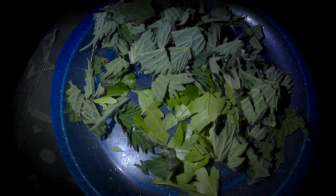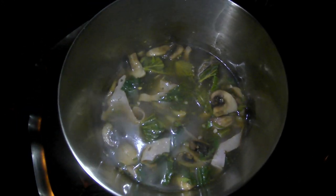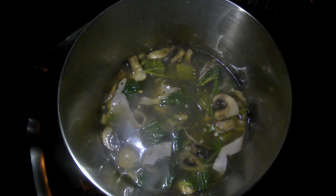So here are the greens for tonight's dinner. I did manage to get a bit of goose grass, found some really small random single plants, so I took all the heads off those. And then there's a lot of nettles in here, and the light green one is hawthorn leaves. Okay, so that's the stew going on there. I already threw the pasta in there about 5 minutes ago, so it's not boiling yet, but anyway.